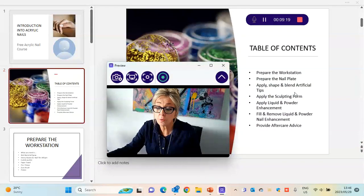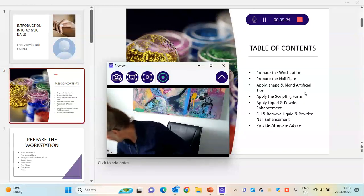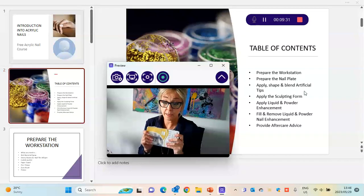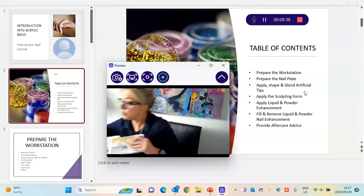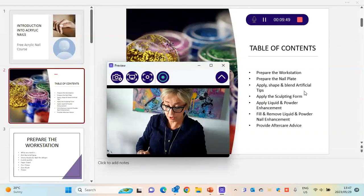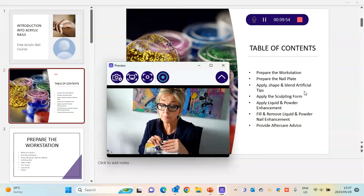Okay, so the other thing that you're going to need on your station is obviously your nail tips, which we've gone through in depth in the gel course. So you're going to need your nail tips, you're going to need your forms, and they come in different types. There are all different types of forms that you can work with. You're going to need some forms to do sculpting with. So on this training course we are going to be doing tips and sculpting with acrylic.